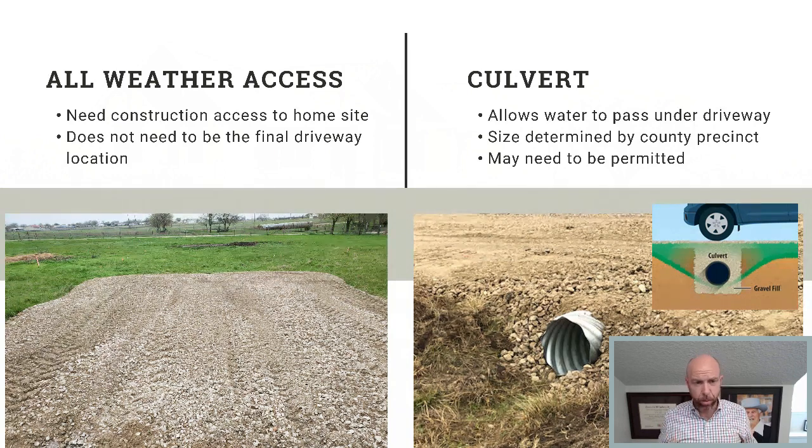So again, we can help with guidance with this, but this is going to be something that doesn't have to happen before we can start a contract or anything like that. And you may not even know exactly where you want this to be until we come out and help you place the house. That's perfectly fine. We certainly don't want to have you put the driveway in and then only decide you need to move it based on where you want the house to be now.